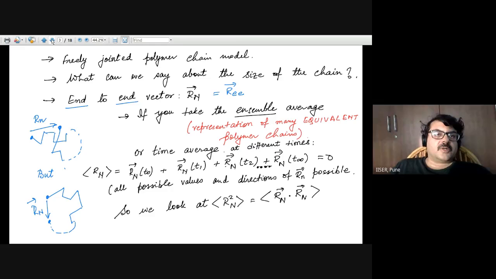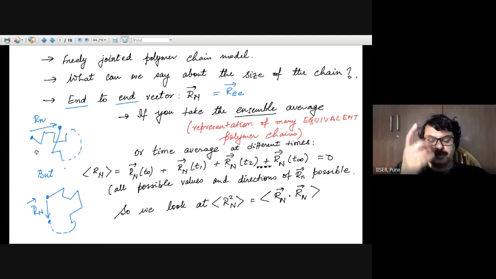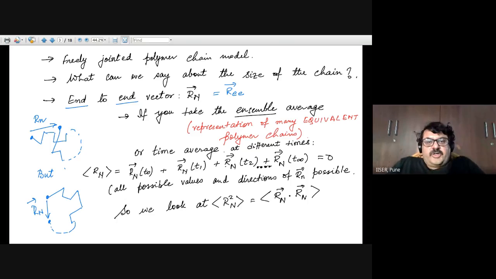Okay. So as you saw, basically you have these point monomers, and each bond vector of length L can basically point in any direction independent of the previous bond vectors Ri or Ri plus 1, and hence it is also called the freely jointed chain. Jointed means it can take any joint.